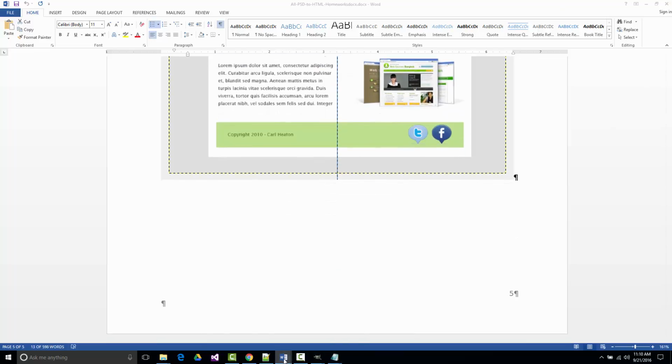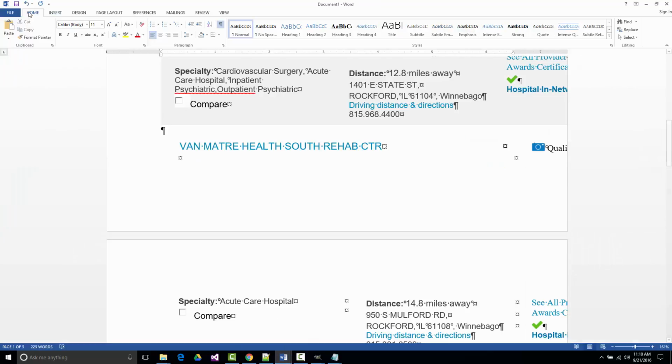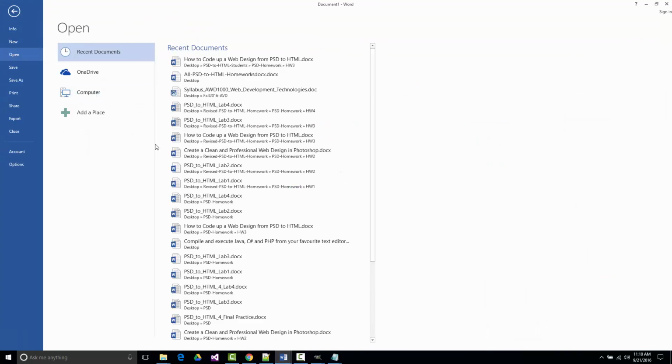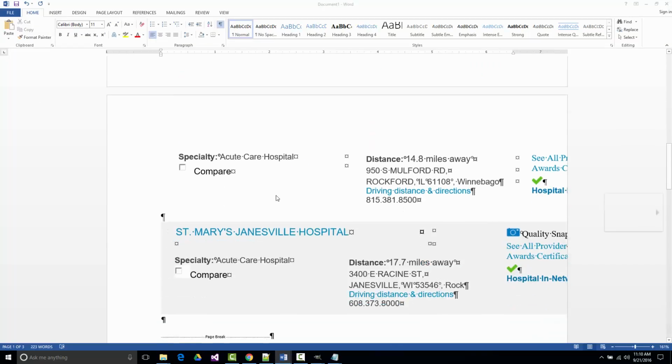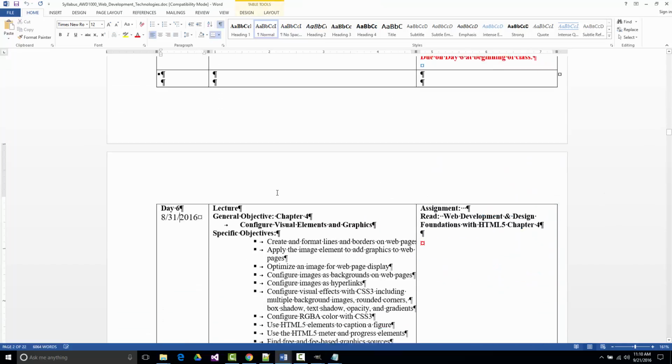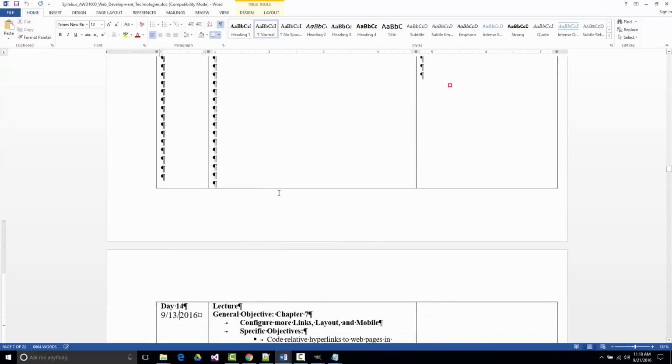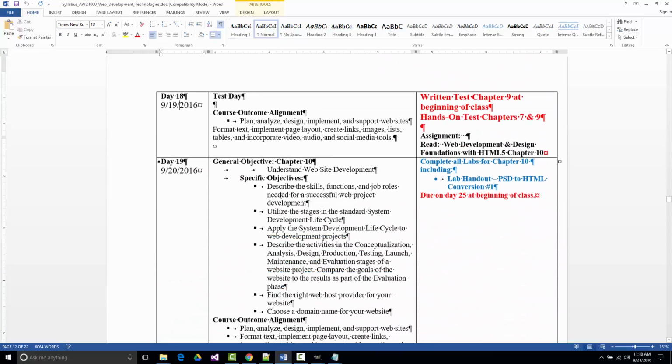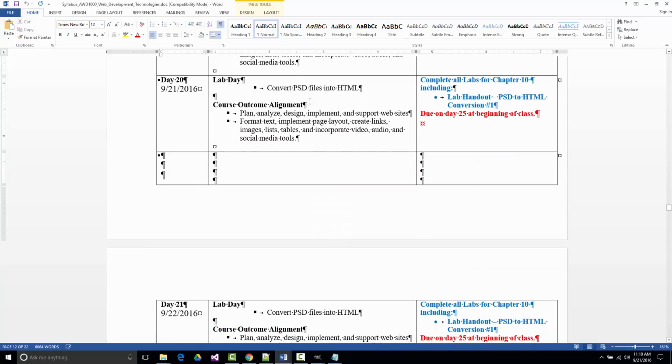Tomorrow, if we look, so today was complete all labs for Chapter 10, including lab handout PSD to HTML conversion. Notice due on day 25. We're in day 20.